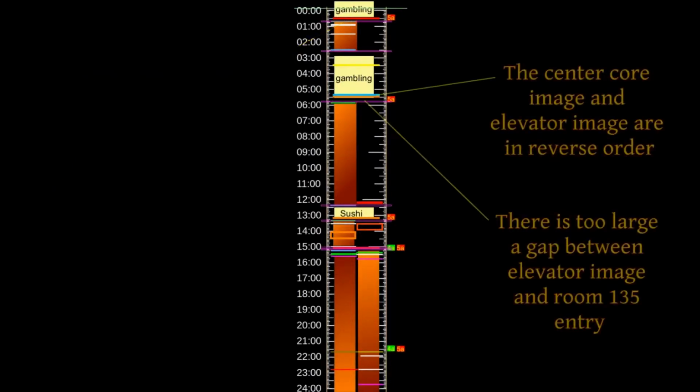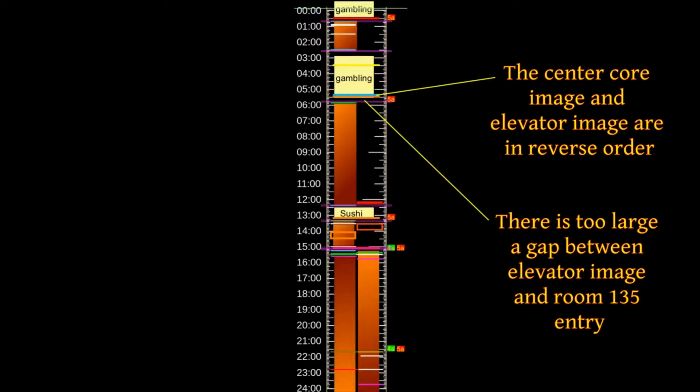The next little detail is something very similar. After he returned, the image of him walking through center core and the image of him riding the elevator up both overlap onto the time that we thought he was gambling, meaning that something's slightly wrong there, and the gap afterward is too large.